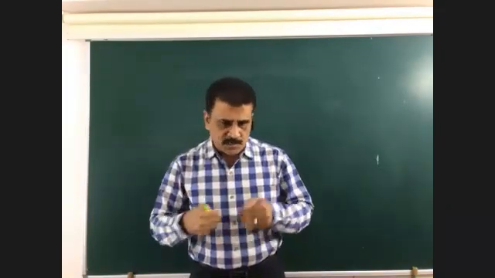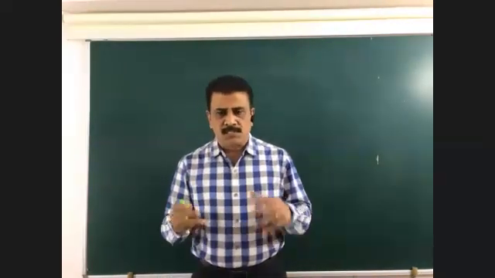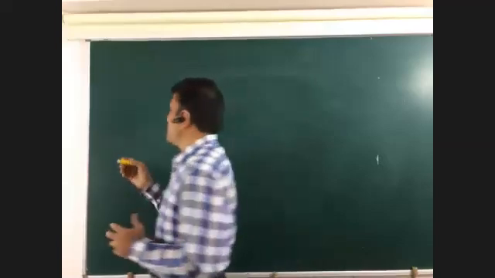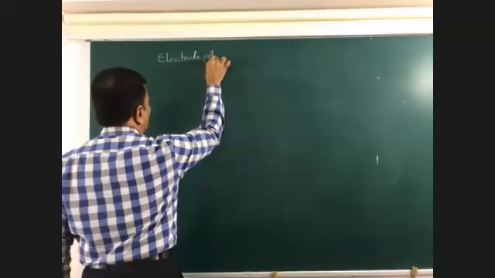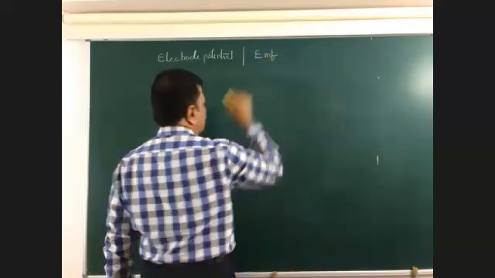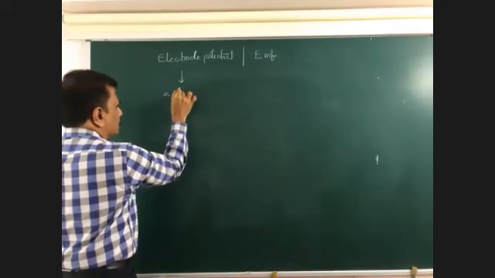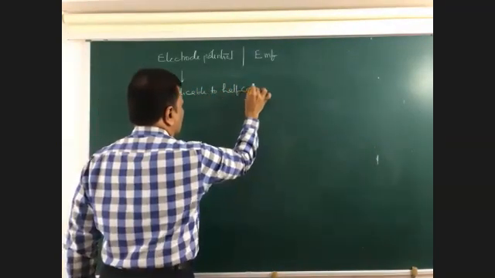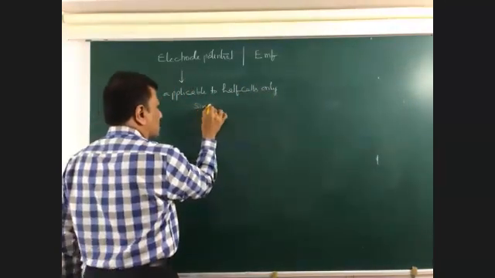What is its potential? The tendency to release electrons, or sometimes the tendency to gain electrons. So based on this, some potentials should be discussed here. Electrode potentials, EMF, likewise. These two terms we come across. This electrode potential term is applicable to half cells only, that means single electrodes.